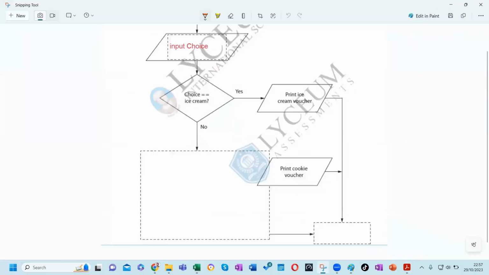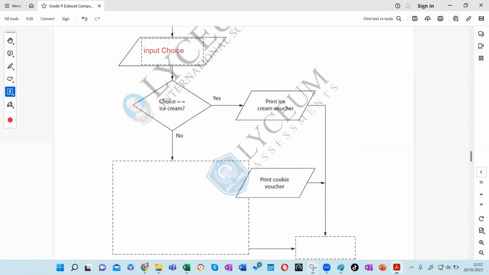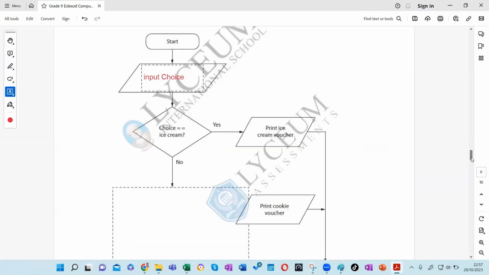These papers are kind of out of the format of the syllabus. I mean the paper, an Excel paper. So this is the 2022 paper. It was the second time Lyceum was starting at Excel, a lot of errors.